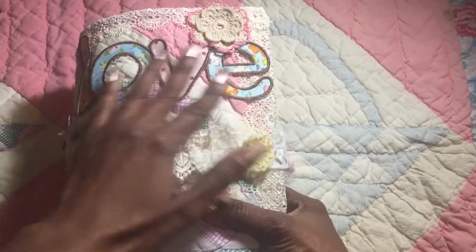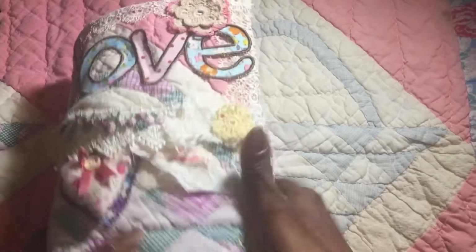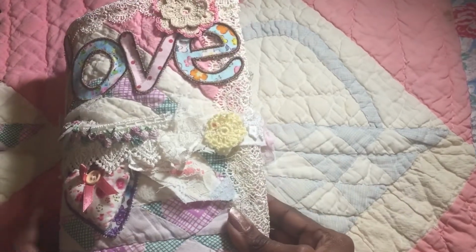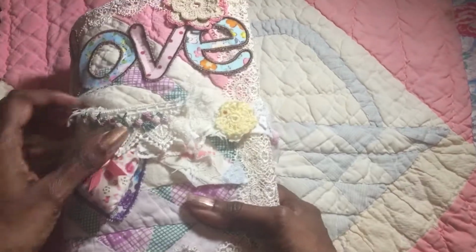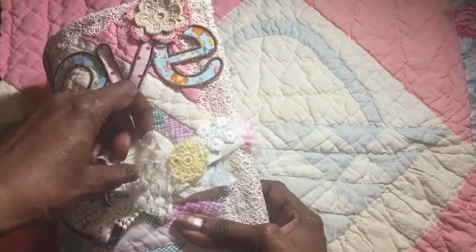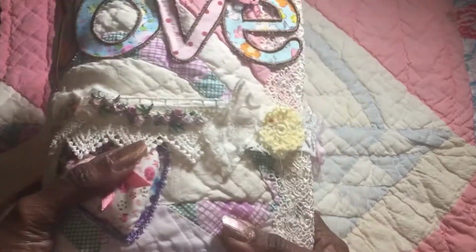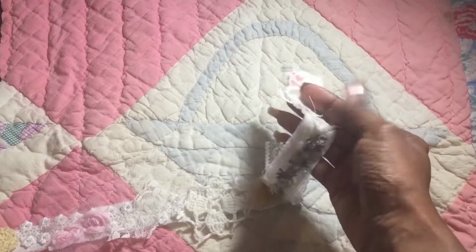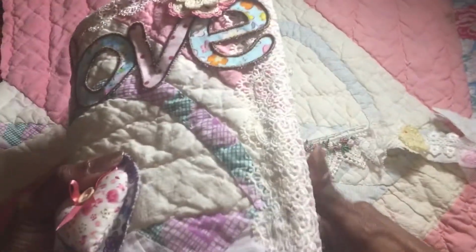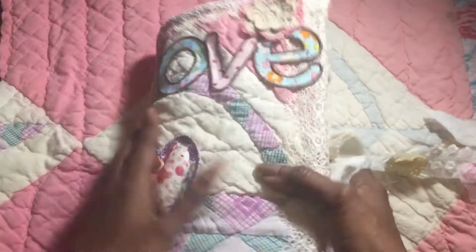So I got this from Hobby Lobby, this from Hobby Lobby, the quilted part from Etsy, and I think I bought this, I don't know. Oh, this is just some scraps for the snippet. So here's the snippet I made, and I love that. It came out so pretty. It was nothing but scraps. So I had fun working with that.